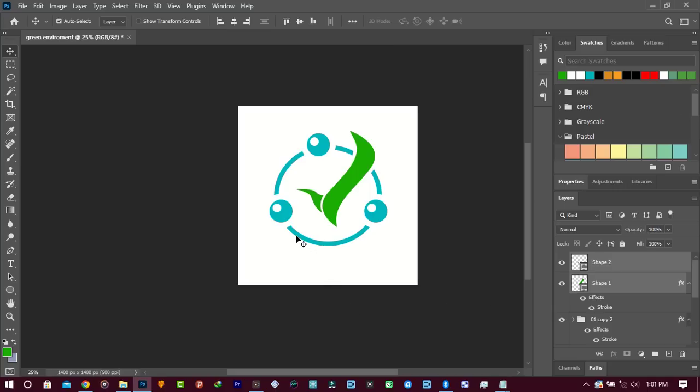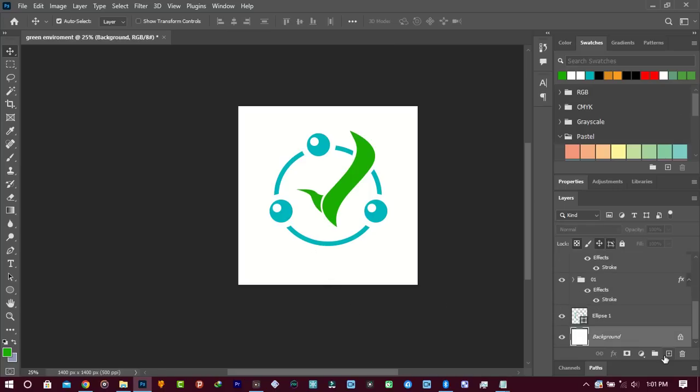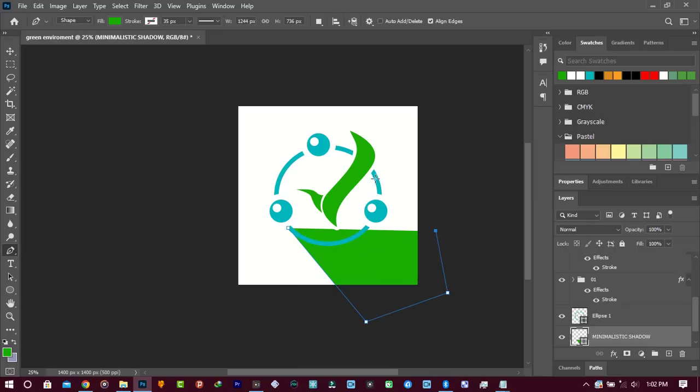The last thing we have to do is add our minimalistic shadow. Now grab the pen tool and just simply put this here, guys.